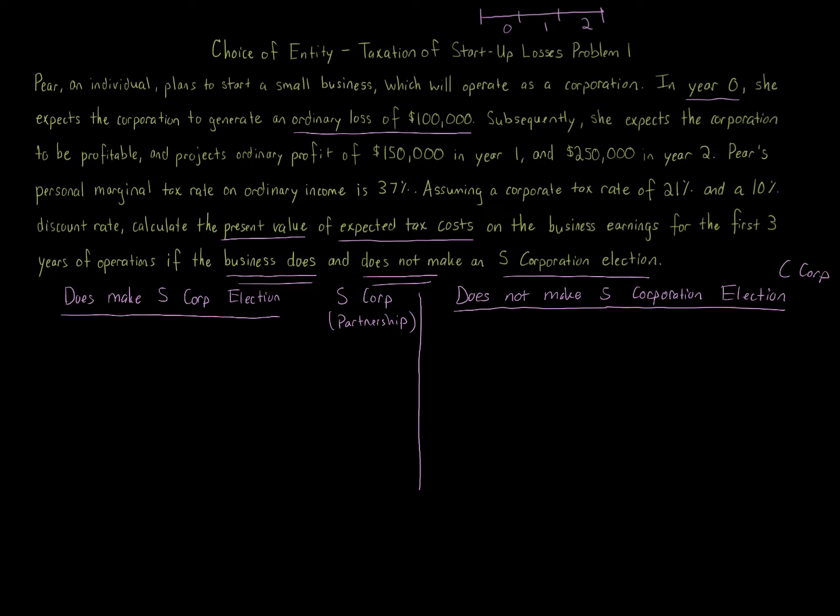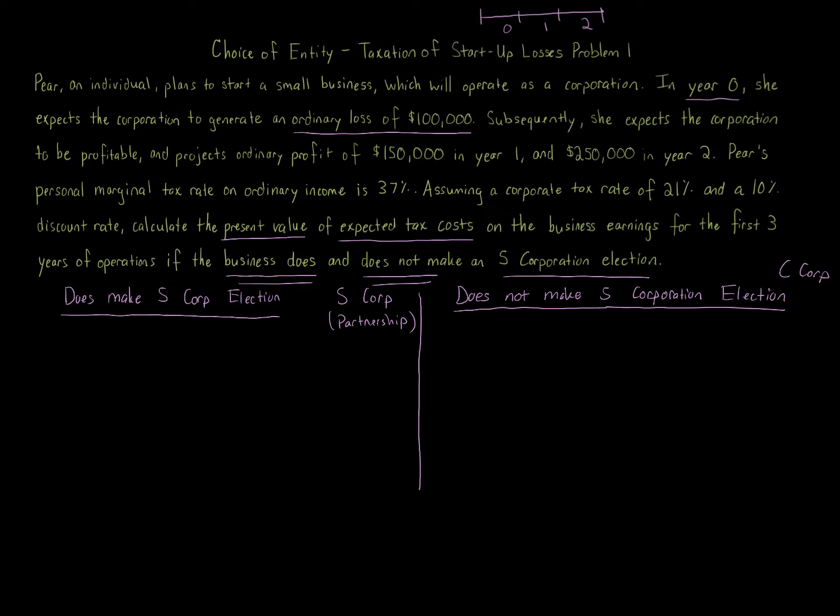Now, we don't have a crystal ball. We can't look into the future, but this is a pretty reasonable assumption. Most businesses generate losses the first year, and then if they continue going on, which most businesses do not, they start generating profit. And if it doesn't generate profit, that's why it does not continue in the future, because if it just keeps making losses, most business owners decide just to wind up the operations.